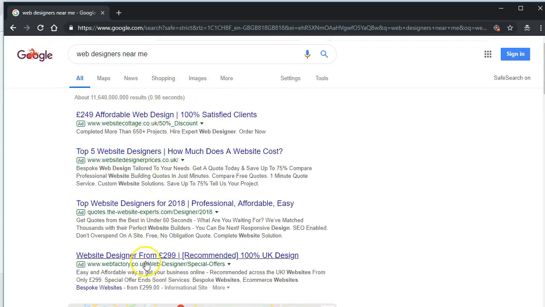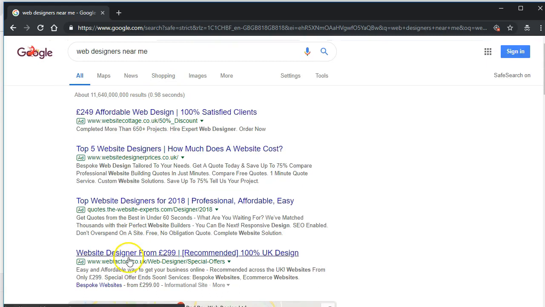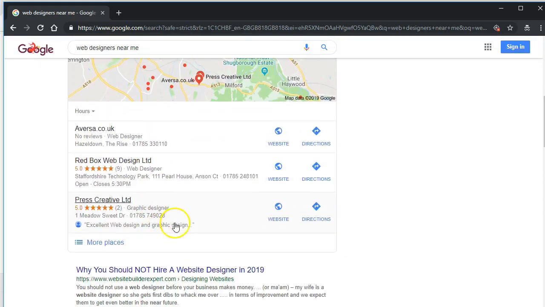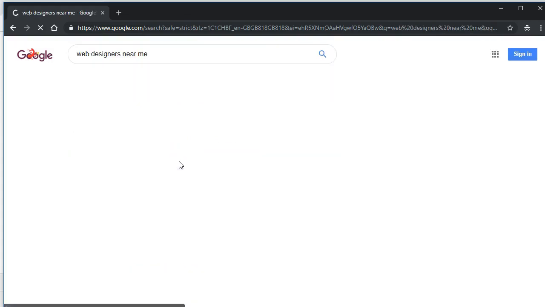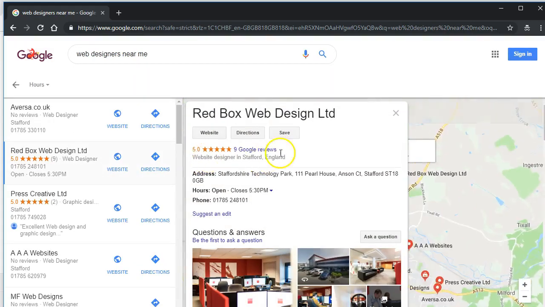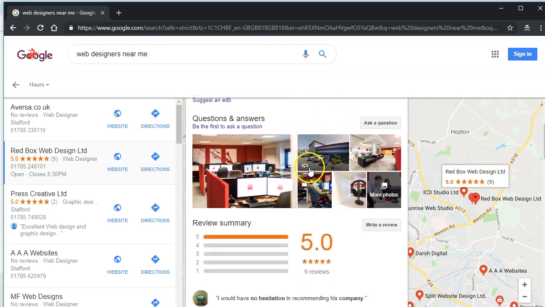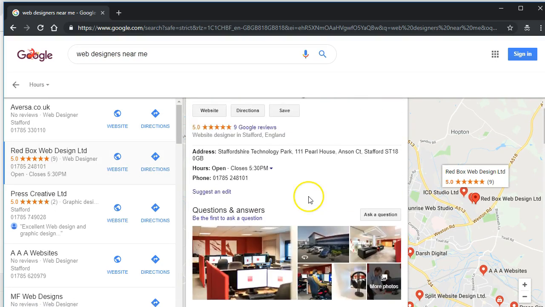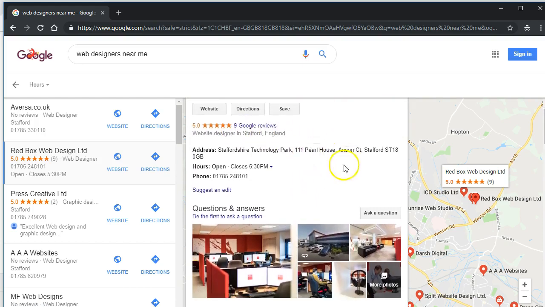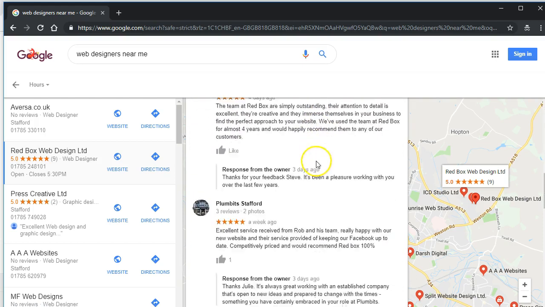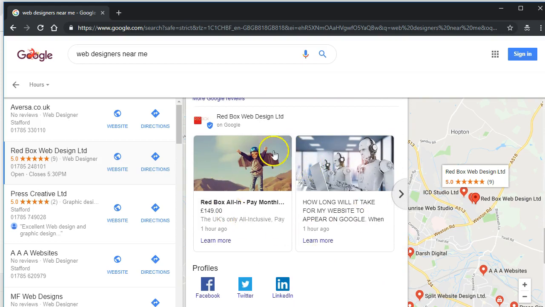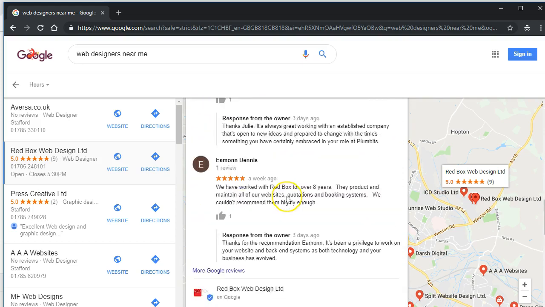scroll down. So normally you would have 4 paid ads at the top of the results, and then you scroll down and you've got the Google Maps listing. Here's the Redbox one. So if I click on that, we're now into Google Maps, and Google Maps is also going to show the Google Knowledge Panel. Again, it shows the same information. So it shows your reviews, it shows your photos, testimonials, and your content, your posts.